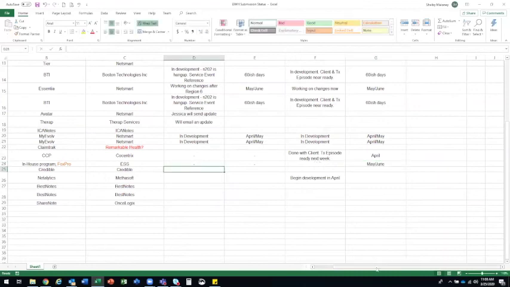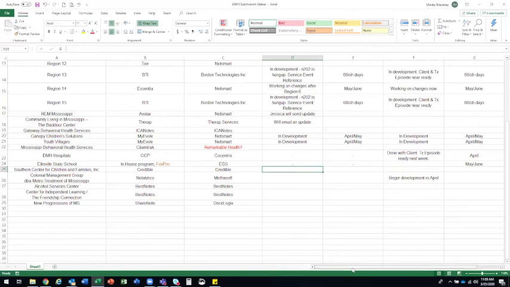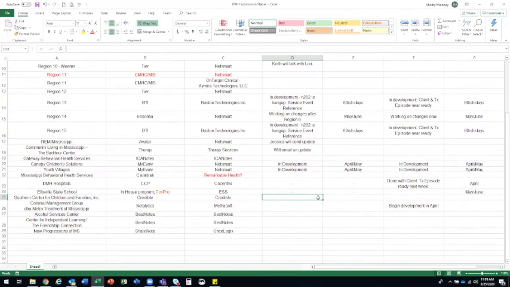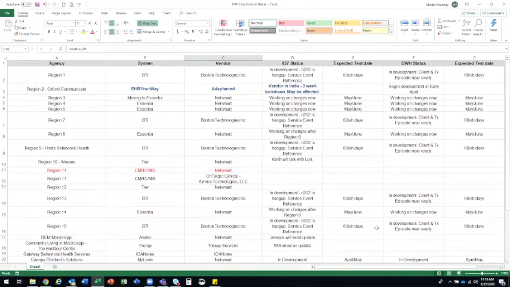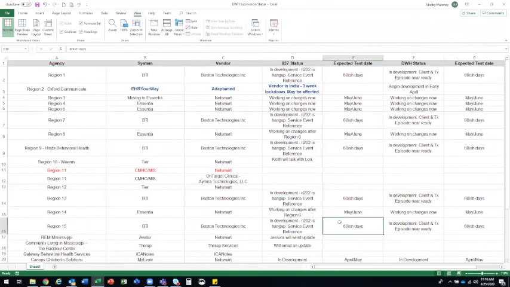Okay, and this isn't directed at Sharon, but thank you for your update. For all the vendors, we would like to start testing maybe with just one client, just to make sure the process works with just one client. And then we can expand that to do multiples. I think that would be an easier test. So if that helps your dates a little bit, if you want to move it up and say by April, you're able to do that and just send one client with the client information, treatment episode, and services, at least that would be an initial test to see how close you are to the final.